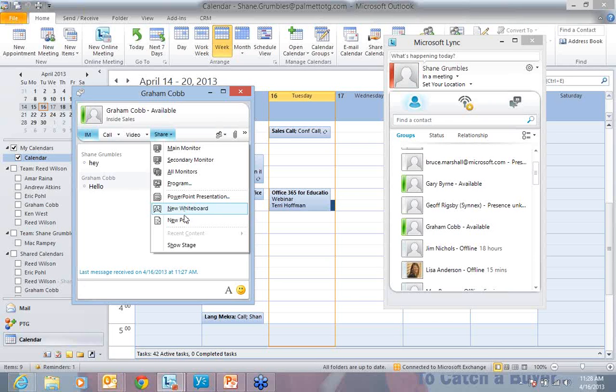You have the ability to do polling. And then you also have the ability to record. So, in the EDU space, if you're wanting to use this with your students as a training piece, then you would have the ability to record whatever you're going over, whether it be a class or if it's with your other colleagues and you guys are working on an itinerary or course build out, then you would have the ability to record all of this and save it locally to your PC, or you post it in your SharePoint site. You would also have the ability for everybody to grab this attachment at the end of your presentation.